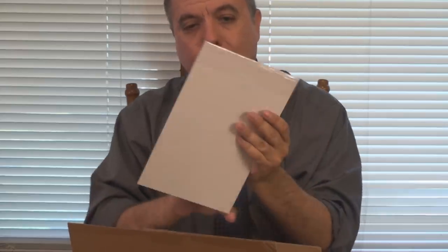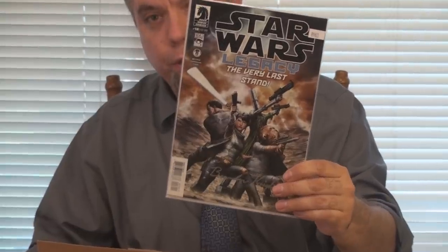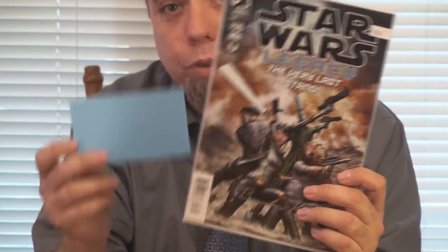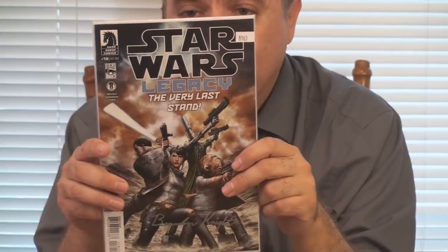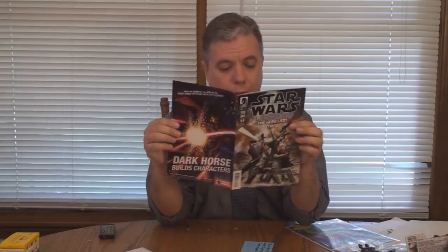And the next one — oh wow, my goodness. A little note here explains why this is important. It says: Star Wars Legacy, The Very Last Stand. This is by Dark Horse. The note says: this is the Star Wars comic I got published in. I even signed it for you. So he was published in this comic book and he signed it. This is a very important personal thing, and I love the signature. Thank you for signing that for me. That's special — this may have to have a special place. I found it — I found it on the letters page. I found your letter, Brandon.